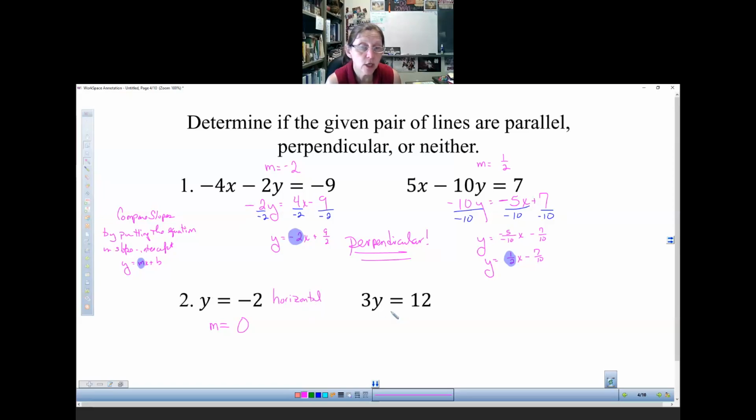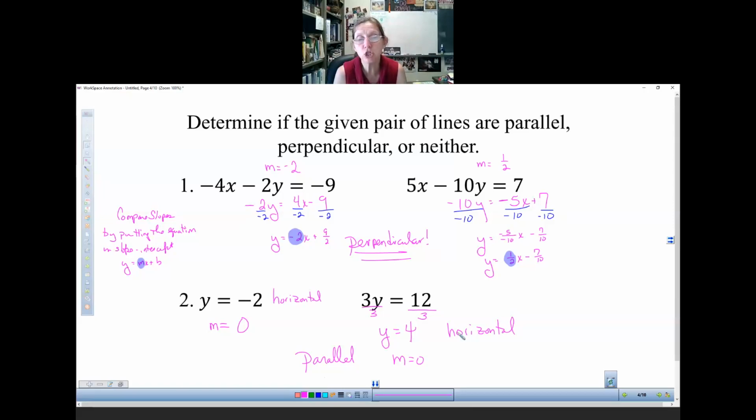So the second one over here, when I solve it for y, I'm actually just going to divide both sides by 3. Again, I get y is equal to a constant, which means that my slope is 0. This, again, is my horizontal line, okay? Two horizontal lines are parallel. And also because I can see that they have the same slope. Two lines which are horizontal means they go like this, and that means they would be parallel.